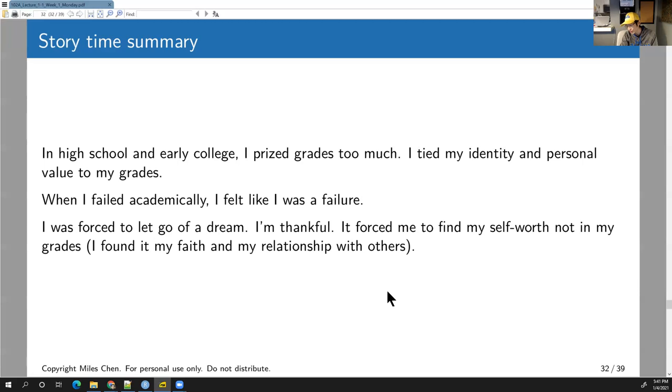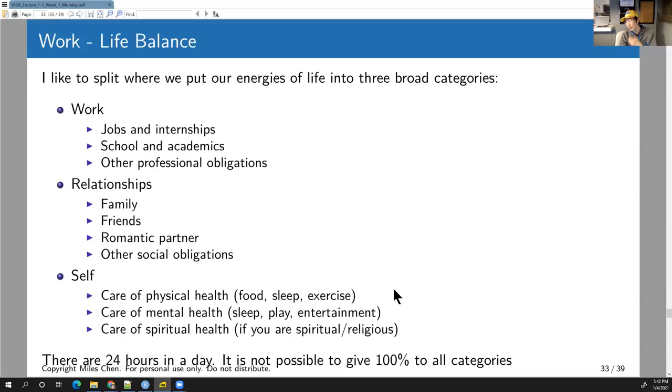I remember when I got my F on one of the report cards. Caltech is this tiny school and the professors write individual notes for each student. And one professor wrote, "Miles is the weakest student in the class." And that's like, man, that's brutal. That definitely didn't feel good. I thought I saved that report card somewhere, but I couldn't find it the other day. I was like, man, I'm going to hold on to this.